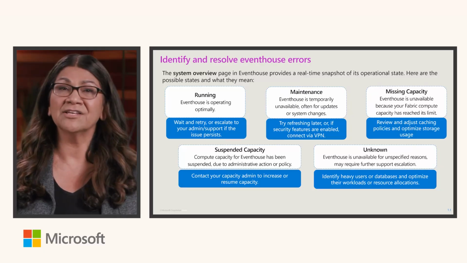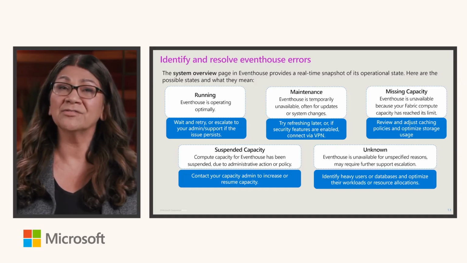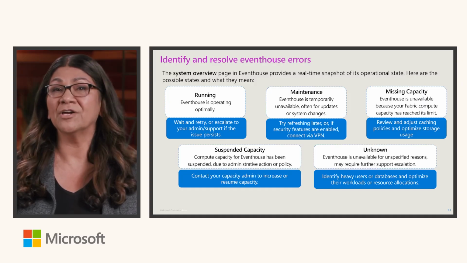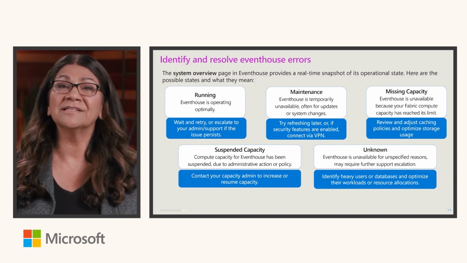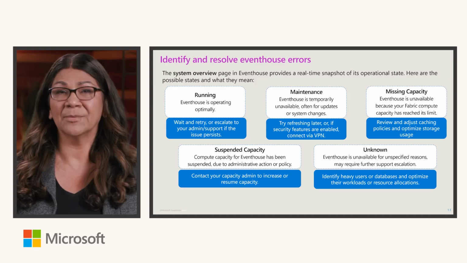The Eventhouse is your scalable environment for processing and analyzing streaming data, and the Eventhouse page is your central hub for all management and monitoring tasks. You'll need to know how to use the ribbon for quick actions like refreshing views, enabling Always On to prevent service suspension, and setting minimum capacity units for performance.